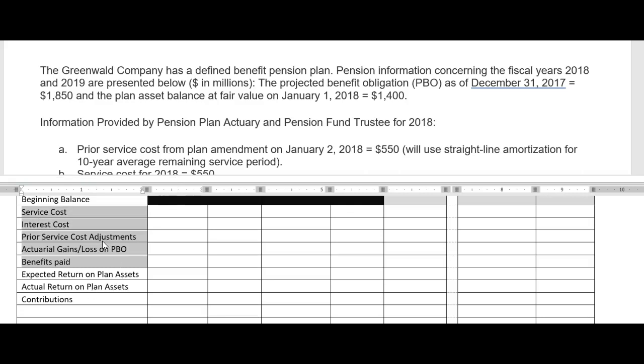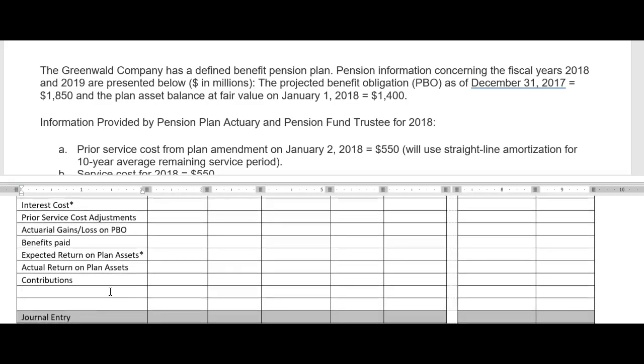Then the last thing we have to talk about is the pension expense. There are 5 things that go into calculation of the pension expense. One is the service cost. So I'm going to put a little asterisk next to each of those. So service cost, the interest cost also impacts our pension expense. The next thing that's going to be involved in pension expense calculations is the expected return. And then the last 2 items.